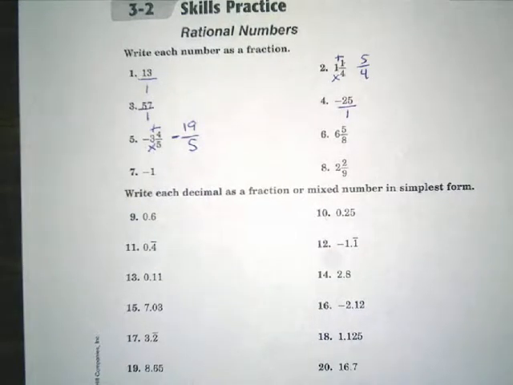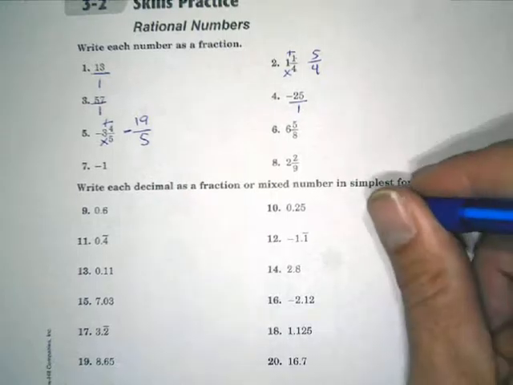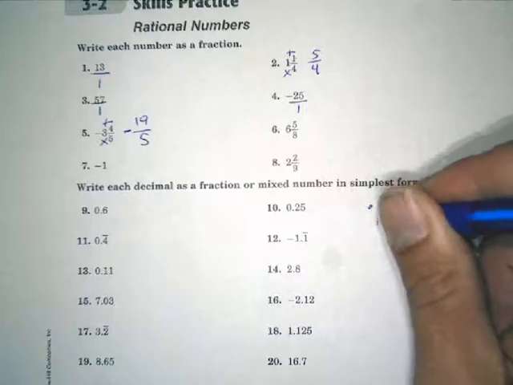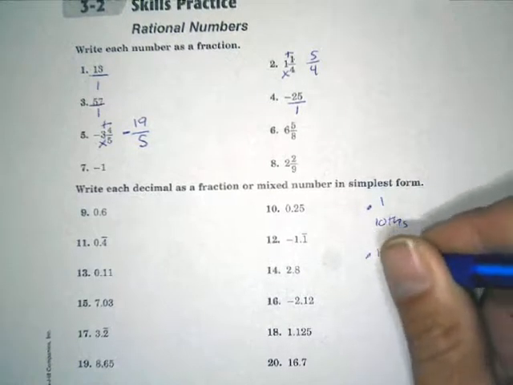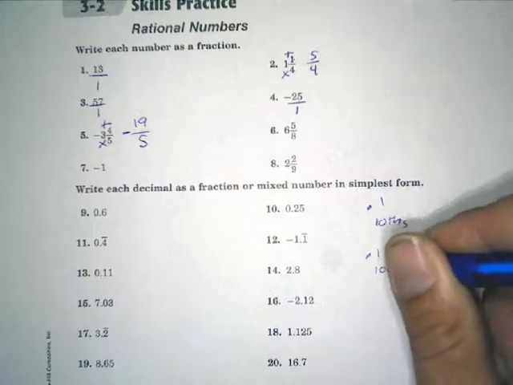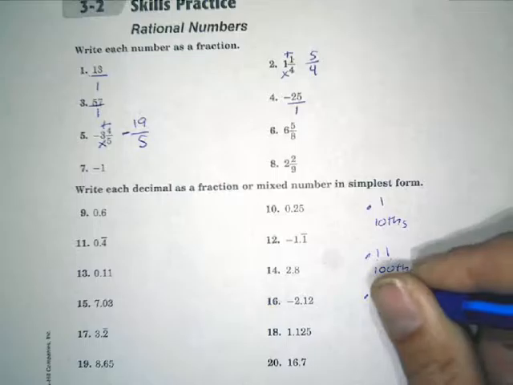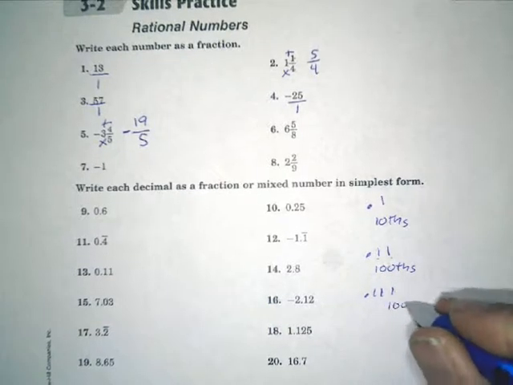When we get decimals to write them as fractions, we're going to review place value. If we have one number after the decimal, that is the tenths column. If we have two numbers, we go tenths, hundredths. And if there are three numbers behind it, tenths, hundredths, thousandths. So the third column would be the thousandths column.